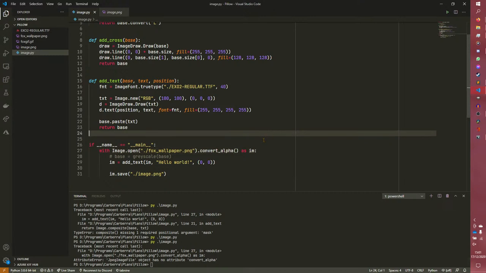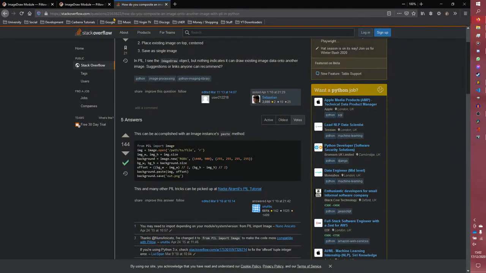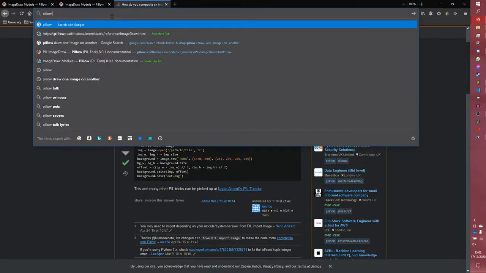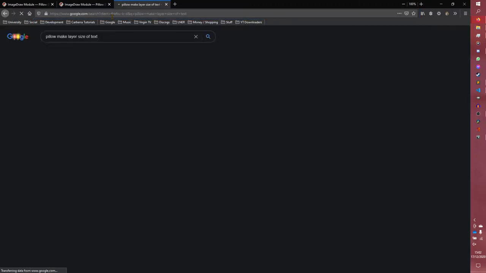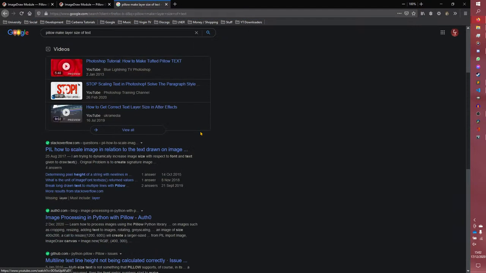Okay. I thought I'd employ some Pygame strats, but clearly it didn't work. If I length of text, yeah, I'm not things we need. Well, things we have this layer here. I don't know if we can maybe resize the layer. If we can grab this as like a layer and then resize this layer to match it. But I don't know if that's like an ass backwards way of doing it. Let's see what the internet has to say. Pillow. Make layer. Size of text, I guess. I don't know if you can get like a text rect. I think it's a lot easier in Pygame because you could just get the rect of the surface.